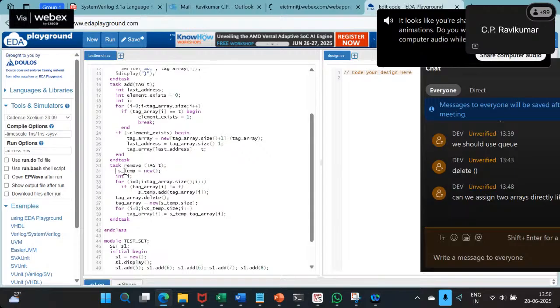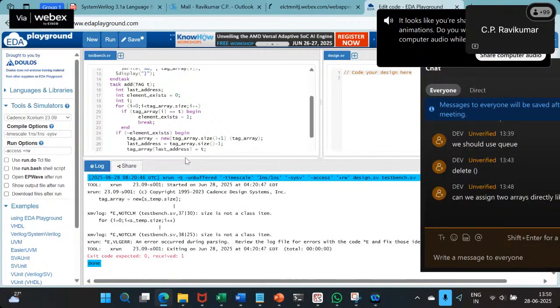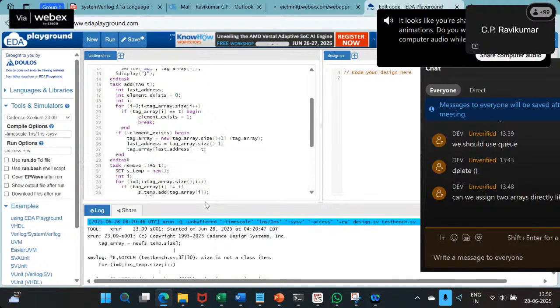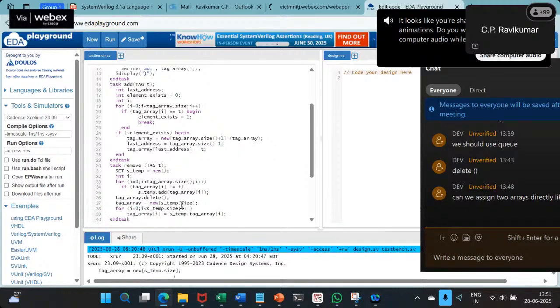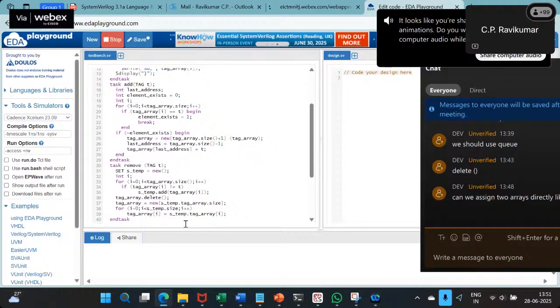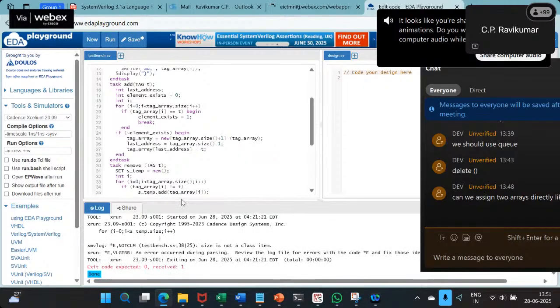Yes, so it should be s1 dot tag array dot size. Line number 37. Same thing in 38.